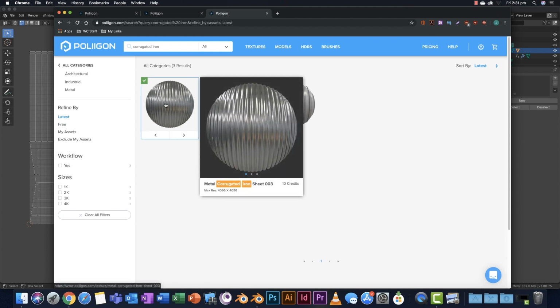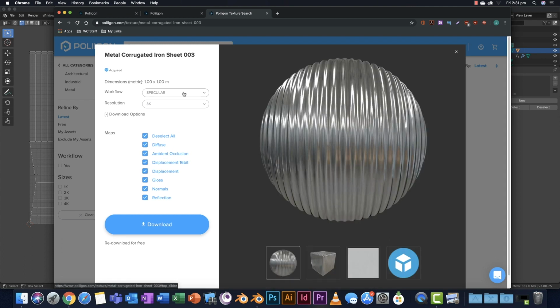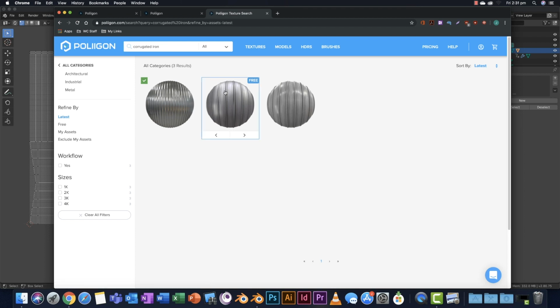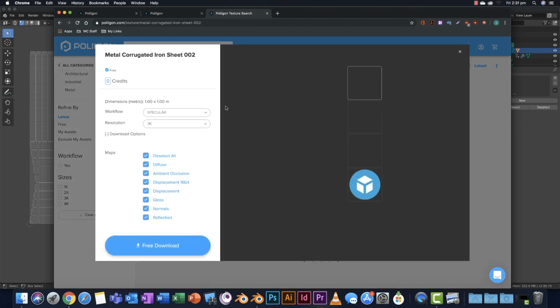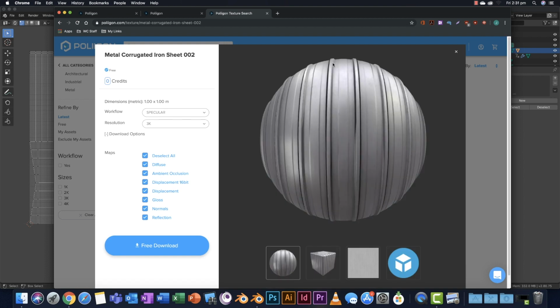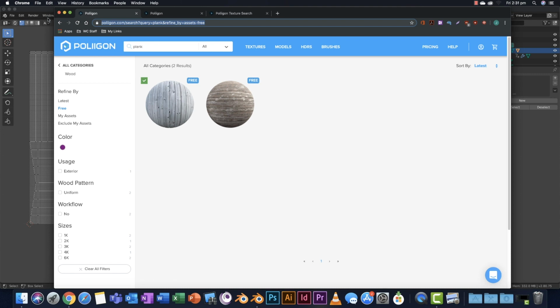And I've used a displacement map from this corrugated iron. If you click it, you'll notice these various different maps. If you want to use a nice and shiny one, choose the metalness workflow. But I use this displacement map. If you don't want to pay for it, though I recommend you do because it is really good, you could use the displacement map from this corrugated iron sheet. The pattern is a little bit different though, so that's the displacement map you want. You'll have to give them your email to sign up, but it's worth it. They're not going to pester you too badly with your emails.